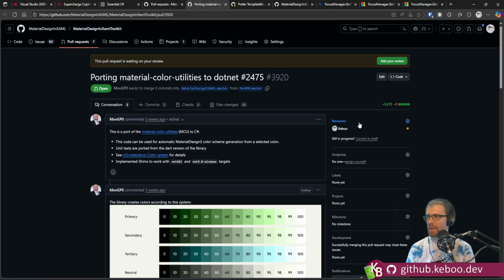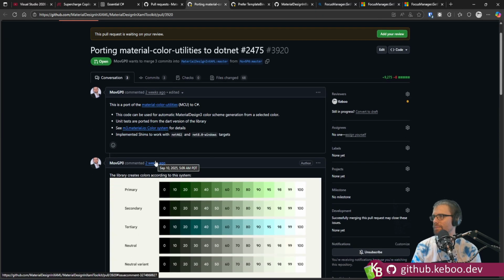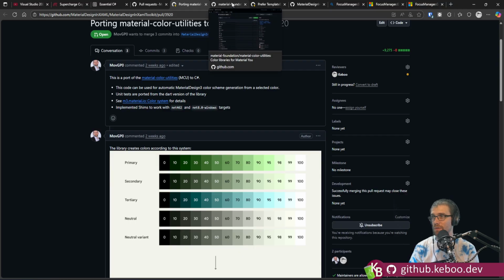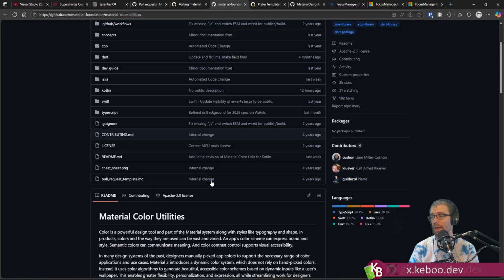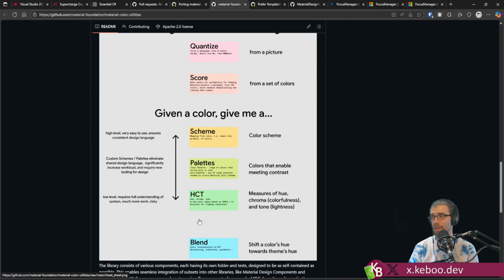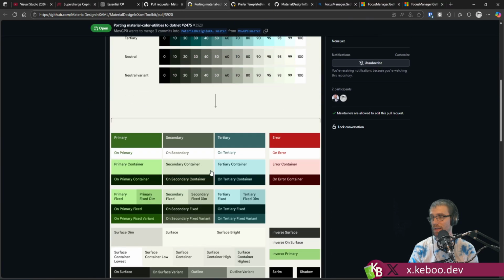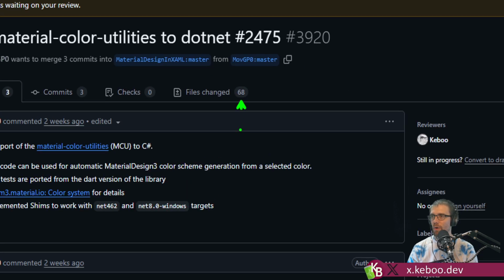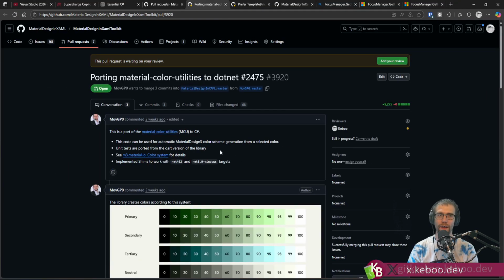Oh, and this is going to be the other one to review. This is the next big one. This lovely gentleman ported over the material color utilities library. This is a big deal, and I knew it was a big deal when I opened it. I was like, "Woo boy, woo boy."